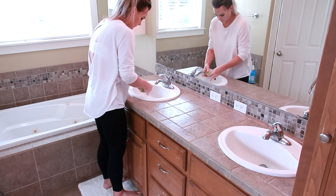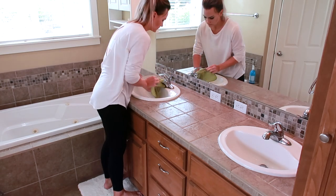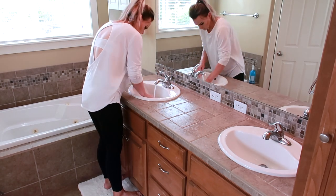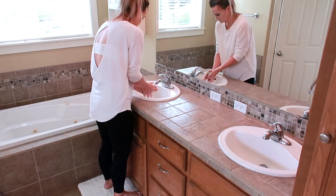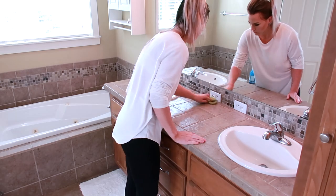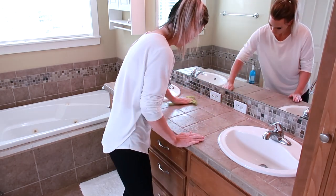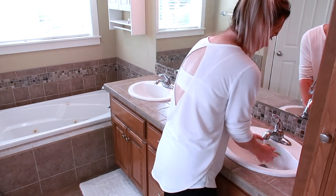We are going to be in this house for another couple of years. We're signing a longer lease on it, so it would be worth it to come in and just make everything functional and work for us. So I'm going to be working on getting that done hopefully in the next few months here. But today I'm just going to get going on the countertops, and then we'll go into deep cleaning everything, the bathtub, the windows, the lights, all of it.